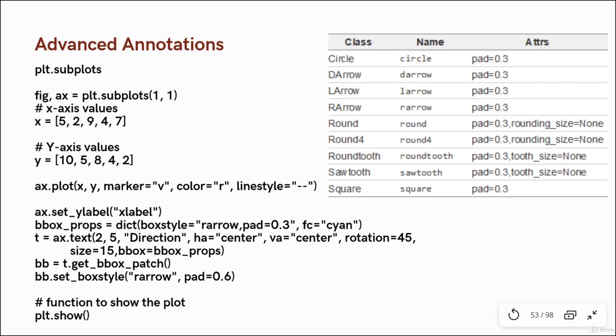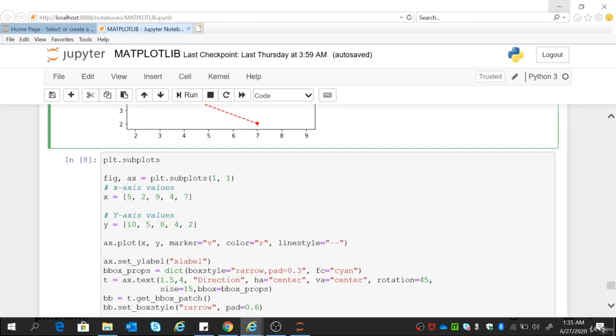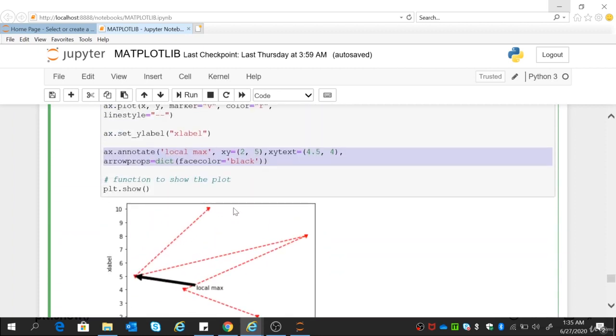Now we go into annotations further, and we can go into some advanced annotations as well. There is a different way of putting arrows. In the earlier case, the text is overlaid on the plot, the arrow is somewhere else, and this is the point you want to mark. Suppose I want to place my text within the arrow. This type of annotation can also be done with the help of the Matplotlib library.